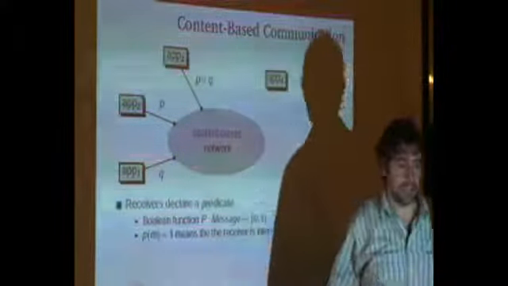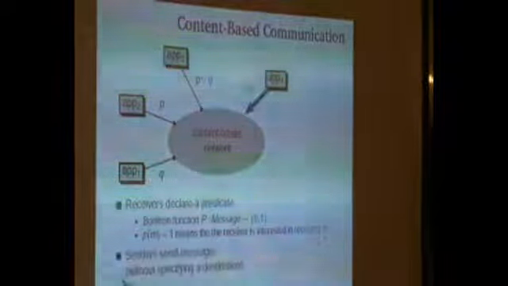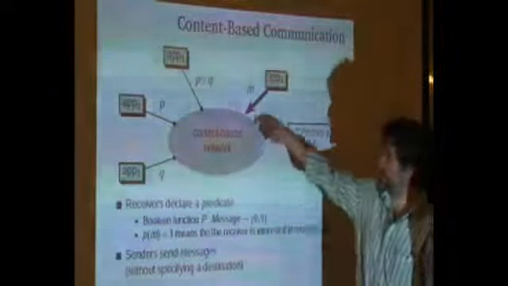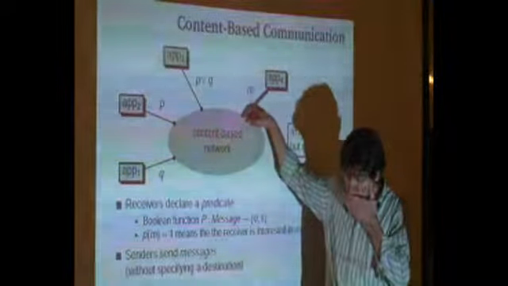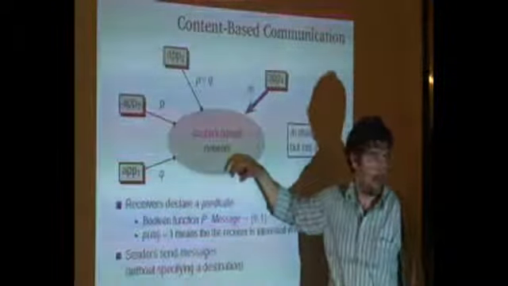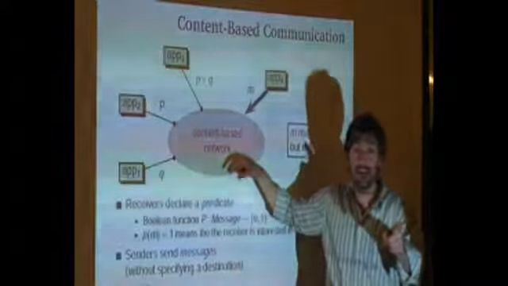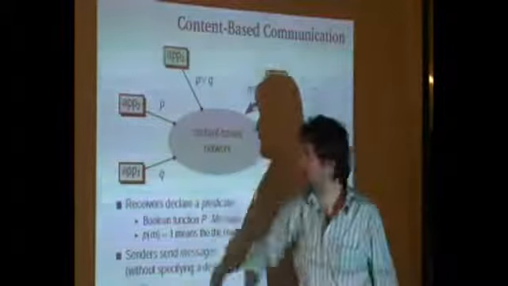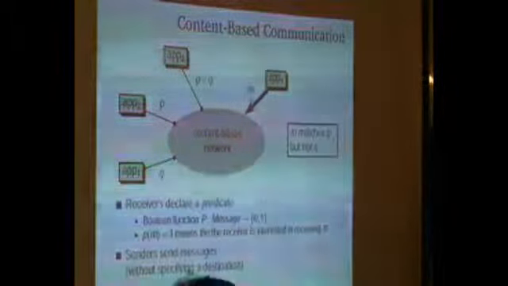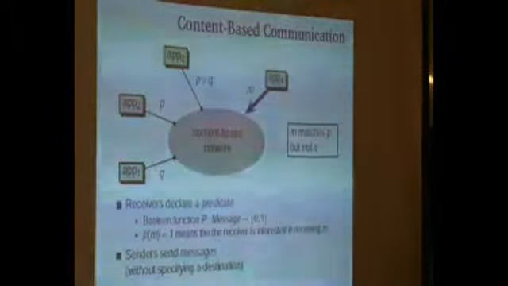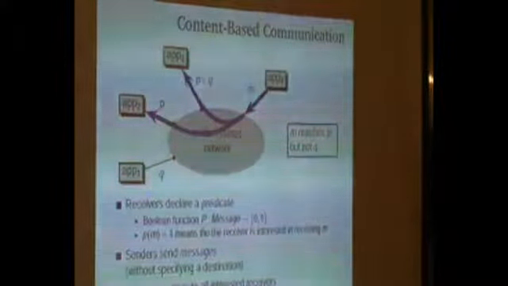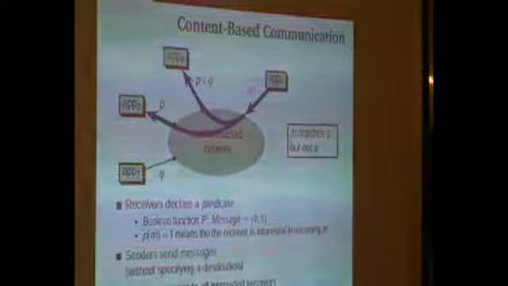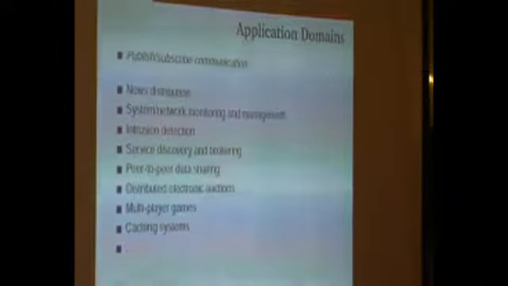So when something publishes a message, the network matches it, says, oh, it matches P and Q. So where is this message going to go? Three and two, according to your slide. Three and two, because it matches P and Q. No, I'm sorry, it's only P. Oh, yeah, I didn't even read my own slide. Yes, it goes over there, right? So what's P, then you ask? What's M? Okay, we'll get to that.